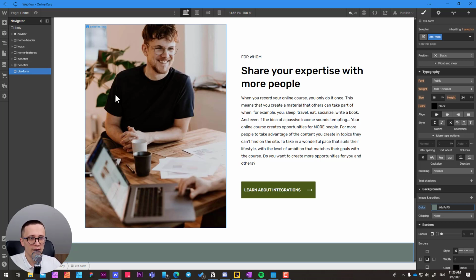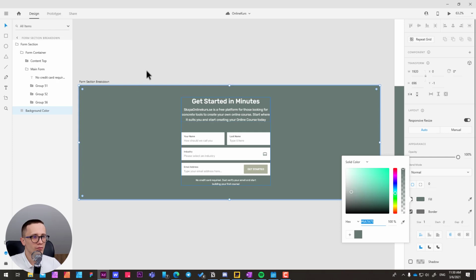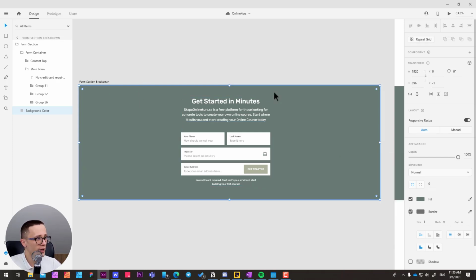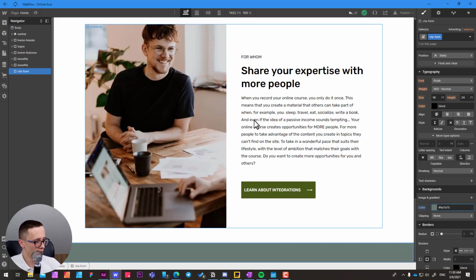What else? Well, I know that my section has a height, and this height is 696. Let's do 700 pixel. I know that the minimum height my form section will have is 700 pixel. With this in mind, let's go back to the Webflow.